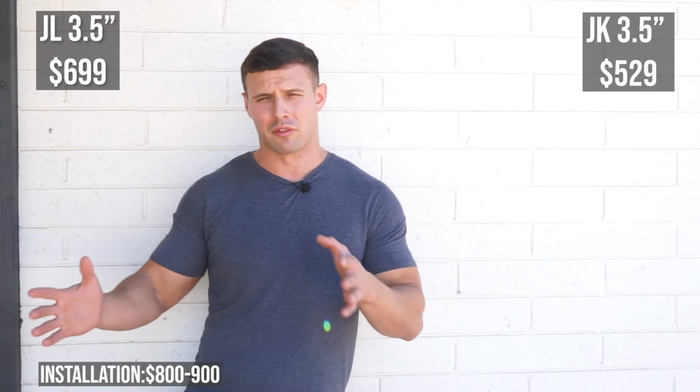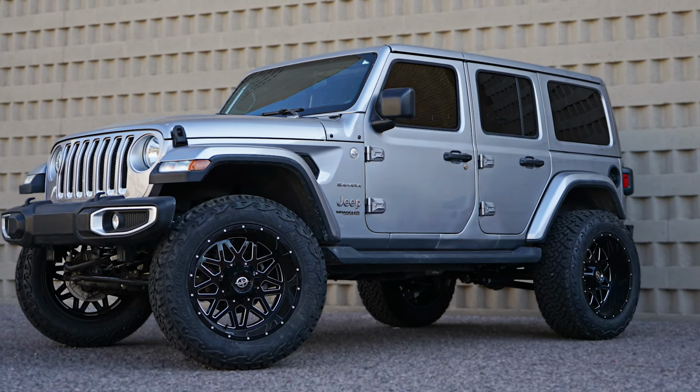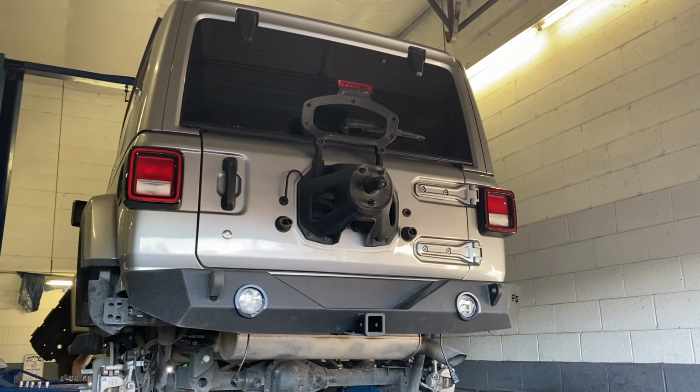But yeah, you're definitely looking right around that $800 to $900 area for the install. Now, if you want the ultimate setup for 37s, you can get a 4-inch lift. That's what I have on my Jeep right now. The lift kit itself is pretty expensive because you literally replace pretty much the whole entire suspension system.